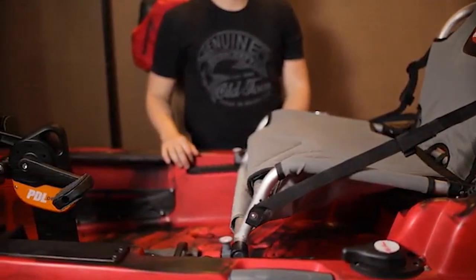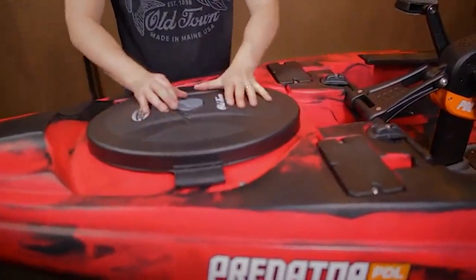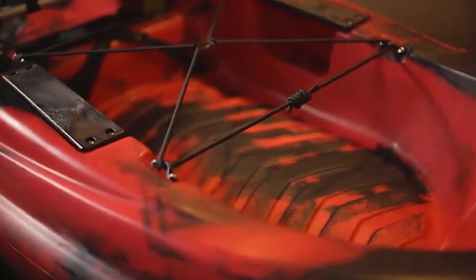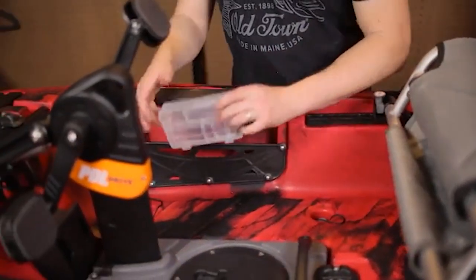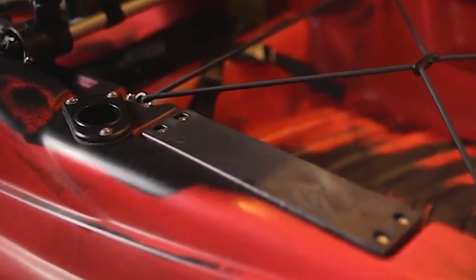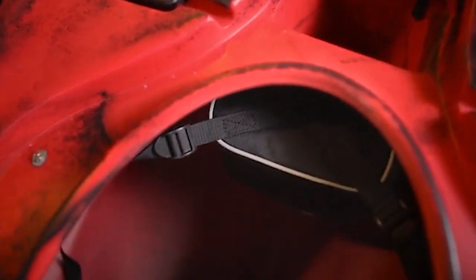The Predator is equipped with ample storage for all of your gear. The bow bulkhead features a click seal hatch, keeping your gear dry all day long. The generous stern tank well provides ample room for coolers, tackle crates, and more. Convenient tackle box storage is available under the seat and on either side. Equipped with two flush mount rod holders, six drillable accessory plates, a transducer scupper hole, and a suspended vinyl battery bag, the PDL offers endless customization.